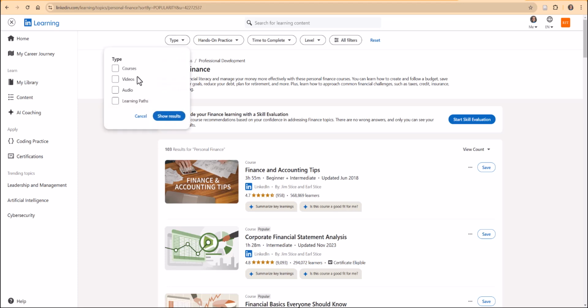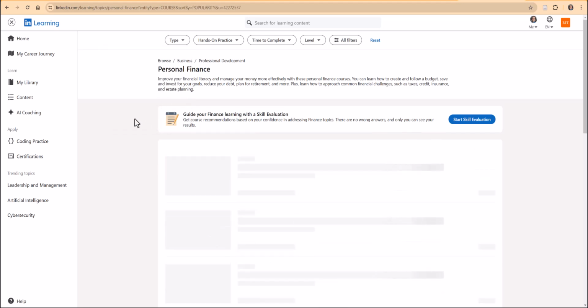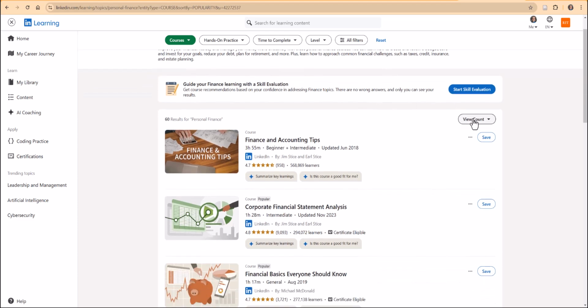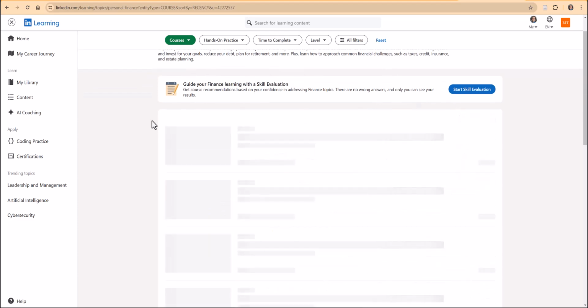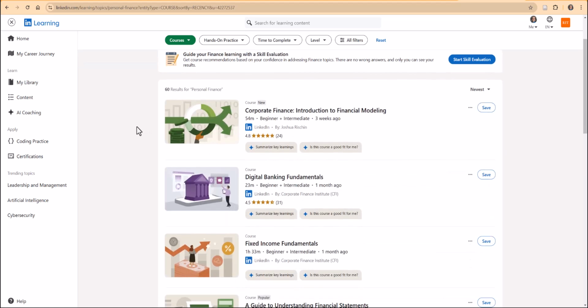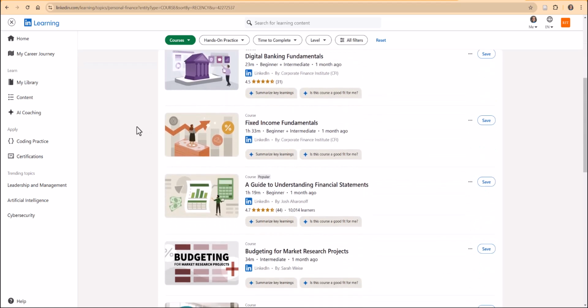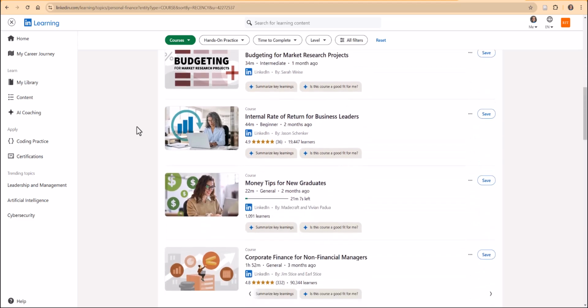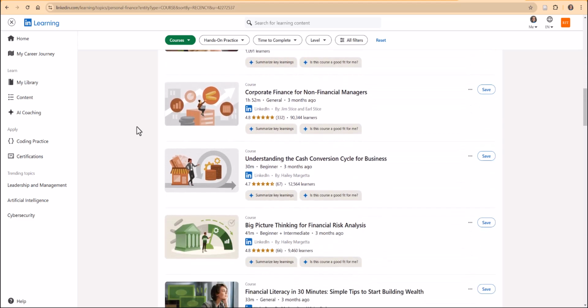You can also use the filters along the top to sort by type, to sort by hands-on practice, how long it might take to complete a project, and what level of learner you are. So you have lots of options for sorting through and filtering how you look at these courses.